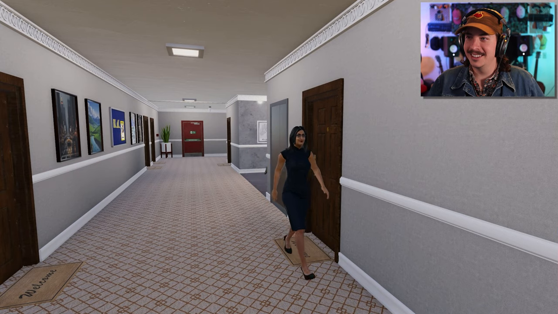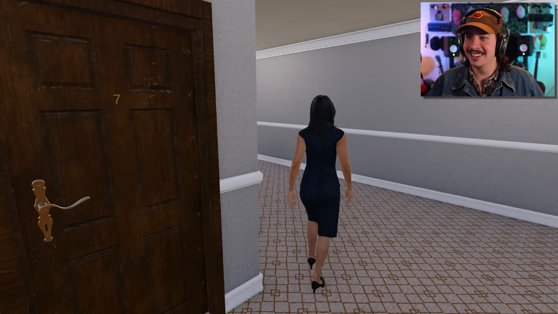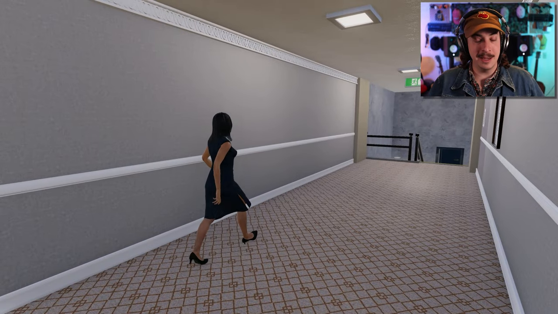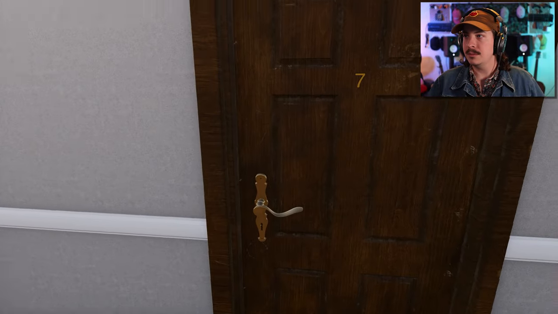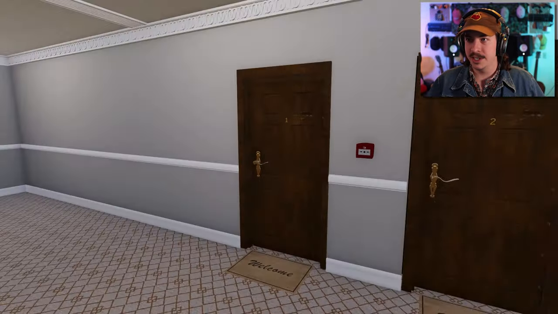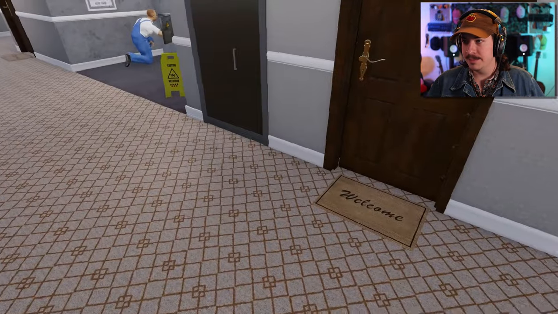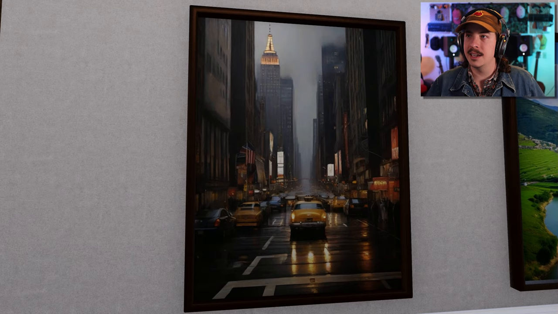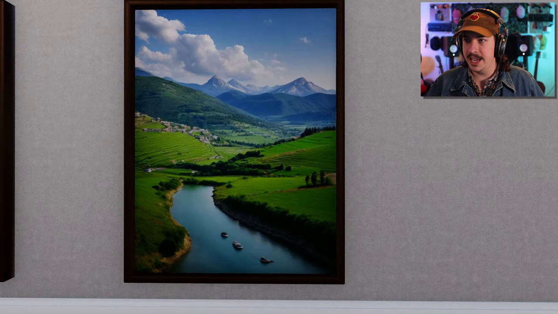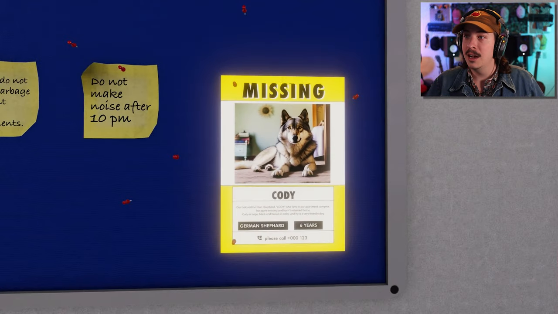How you doing? Just a very normal lady with a deep blue dress. Navy? No, I wouldn't call that navy blue. Door number 7. Door number 6. Door number 1. Door number 2. Fire alarm! Welcome. Nice. Welcome mats on all of these so far. Nice little photo of New York City. Some windows background of the mountains.